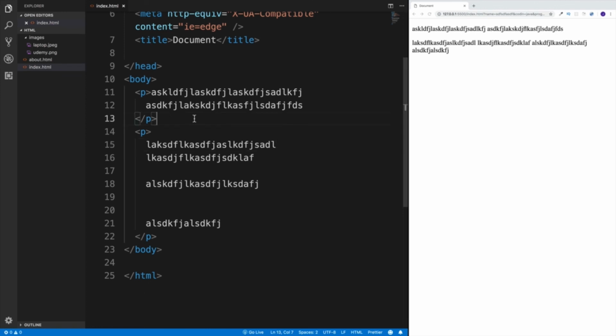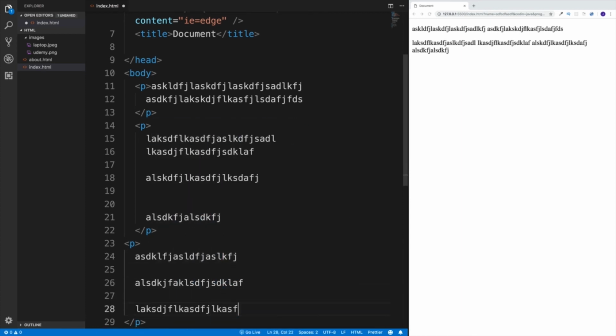And now let's go back to our file. So what's going to happen? Again, for now, everything is not formatted. But let's say, again, I'm going to add one more paragraph. So let's create here another paragraph. So I'm going to have the paragraph tags. And for some reason, I couldn't get them. And again, let's write it the same way, where we're just typing something that doesn't really make sense.